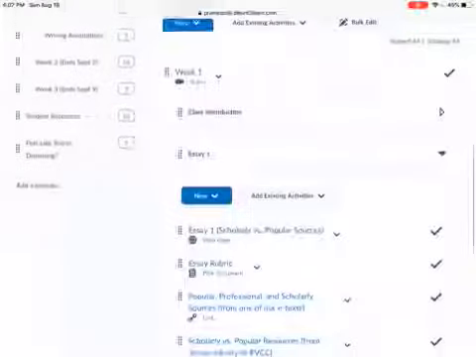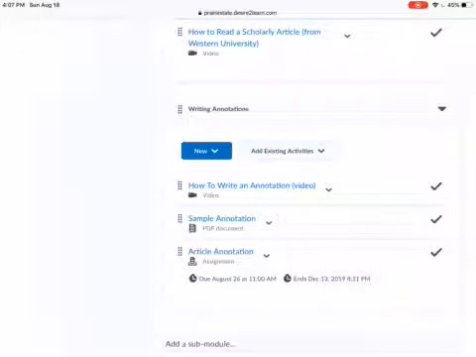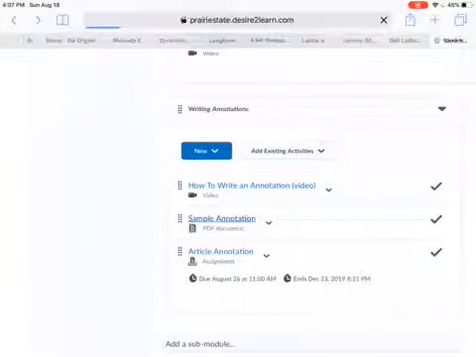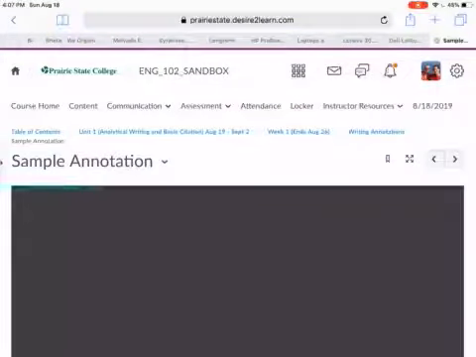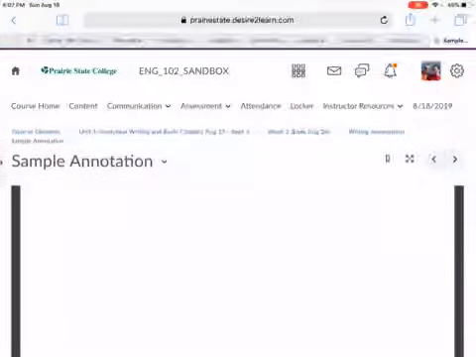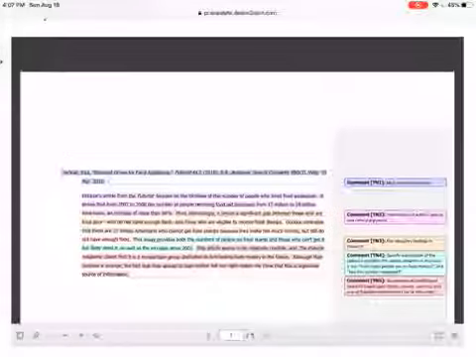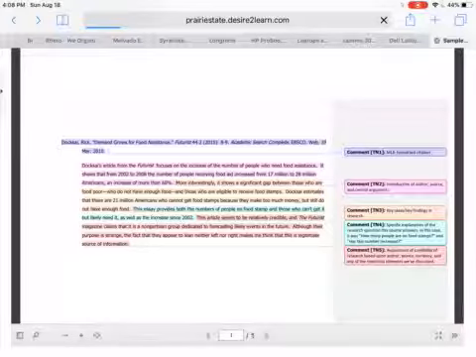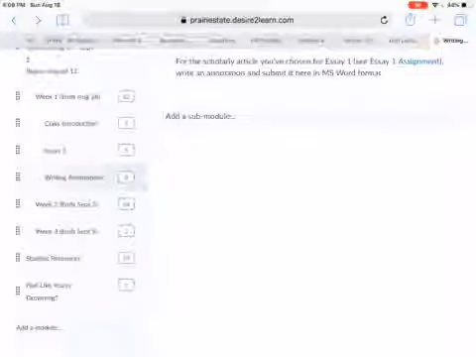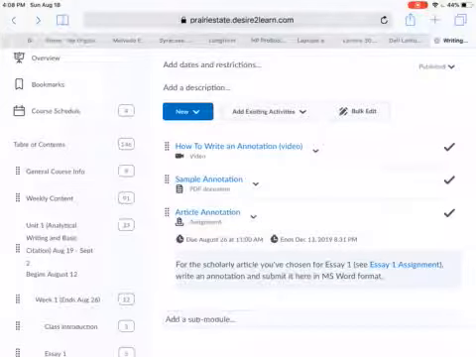And then finally, there is this section on writing annotations. So there's a video on how to write an annotation, and a sample annotation. I'll show you that very quickly. So, sample annotation right here, we've got it broken into chunks. The video goes into this in greater detail. You do not need to color code yours. If you want to, feel free, but you're not obligated to do so. And then you're going to write an annotation of the scholarly article you've chosen from Essay 1. In other words, if you chose one from that list, you just need to write an annotation of the scholarly article. Try to get all the details in there that are important.